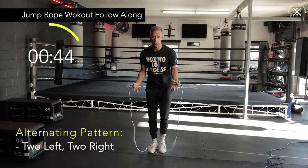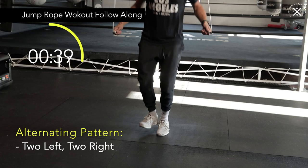Because the rope's gonna get caught like that. So just get your rhythm and then just think less is more with the feet. It's just an inch or two off the floor, just slightly lifting the foot. Less is more, efficiency is key.